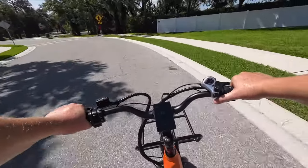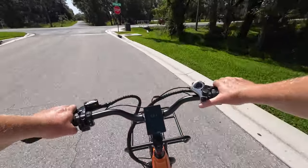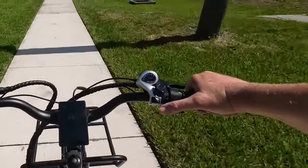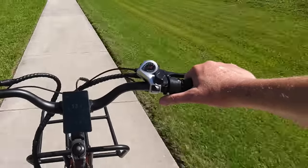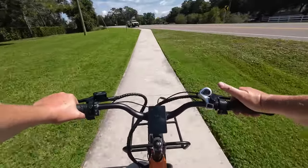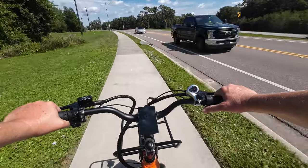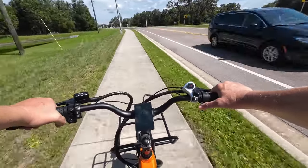If you notice, when we're cruising along, I'll demonstrate again when I hit the sidewalk right here. But once you're already going and you're already in motion and you hit the throttle, there's a little bit of a delay. There's about a three second delay or something. So we're cruising, I'm off the throttle. I'm gonna hit the throttle now. And now the motor starts to engage. So there is a bit of a delay there.